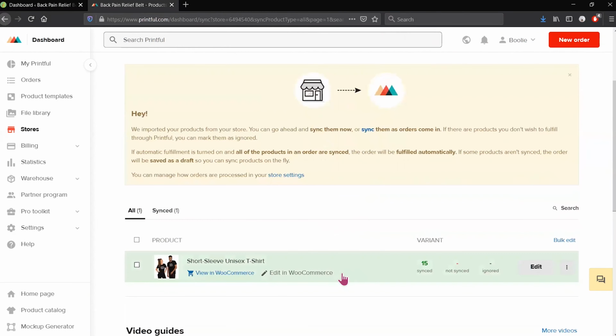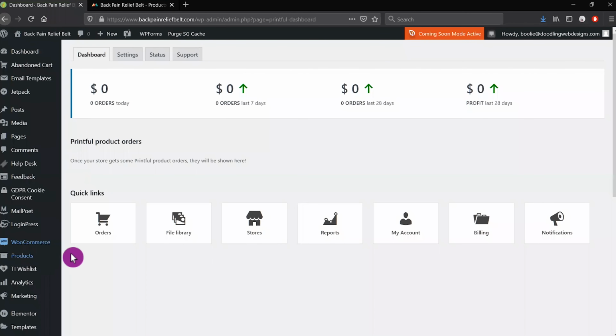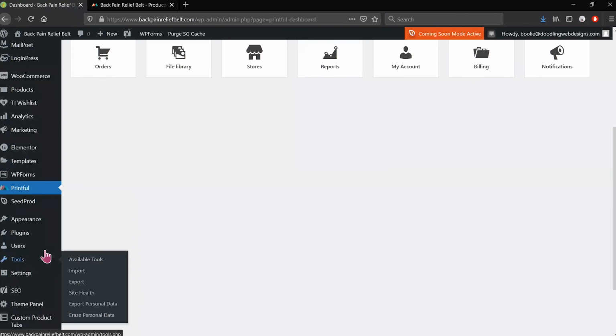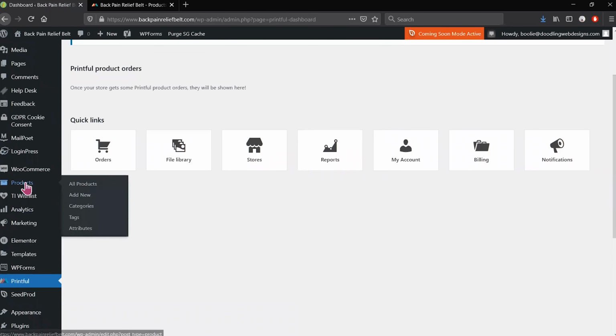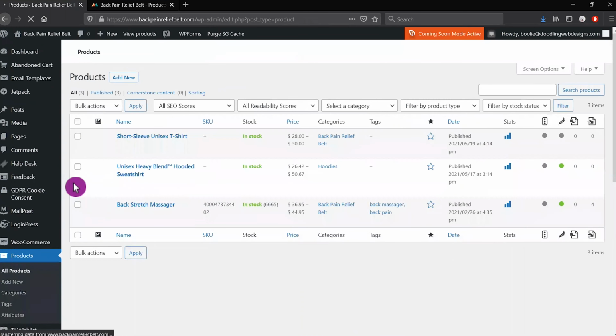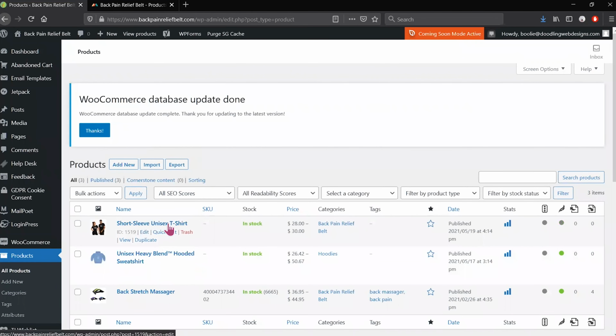Let's go to the dashboard of the demo store. You could use that link to click to go to the demo store. I'm gonna use the tab that I already opened. Let's check the products page first. Where's the products? Oh, right here. All products. Our t-shirt is right there. Let's click on the title so we can edit this product for a little bit.